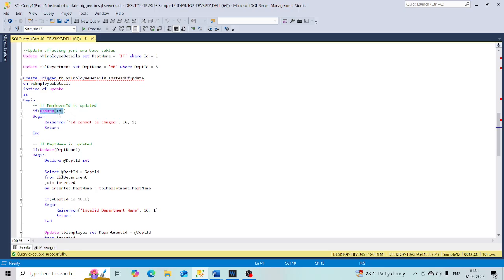So if you look at the view, it has got ID, name, gender, and department name columns. So we have to check if each column has been changed, and to do that, you can make use of this update function.